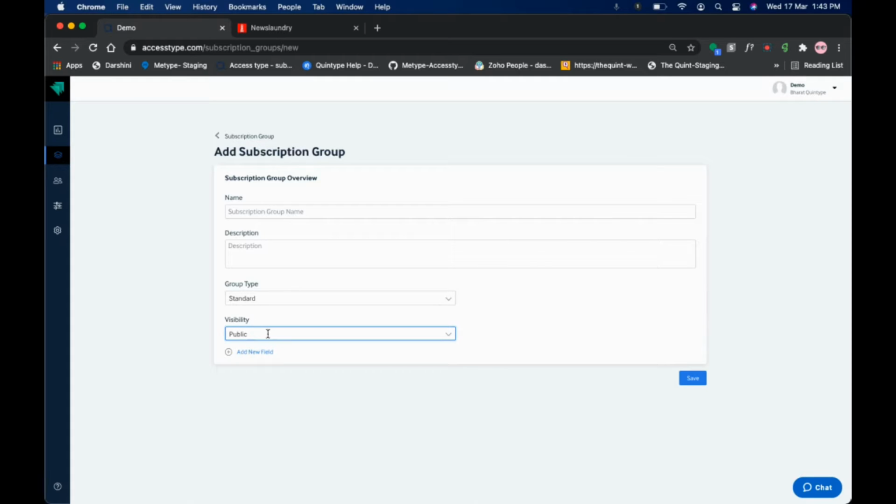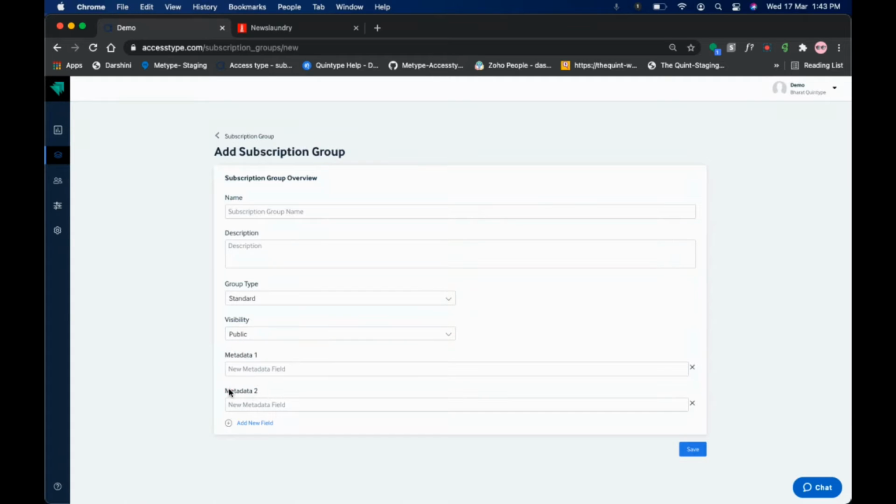While you're creating a group, we also have options to add some metadata. When I say metadata, it purely means you can add certain fields you want to capture when a subscriber is buying a plan. For example, you could say, I want to capture the phone number, the PIN code, likewise. Each of these could be added, and when you go about buying a plan, a subscriber will be able to see these, and they'll have to enter the value, and these will be captured as part of the subscription and available for you.